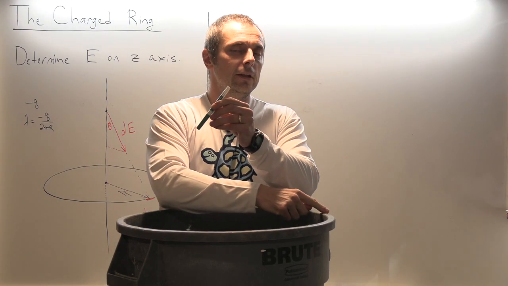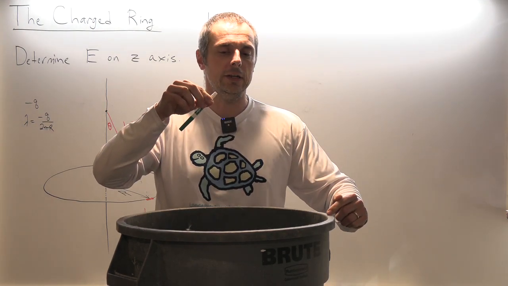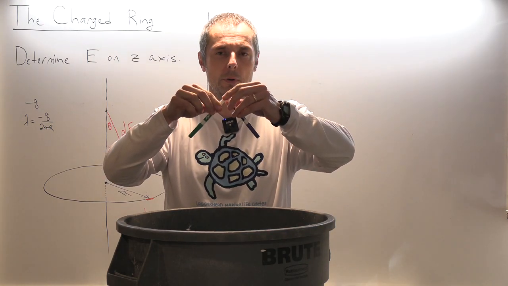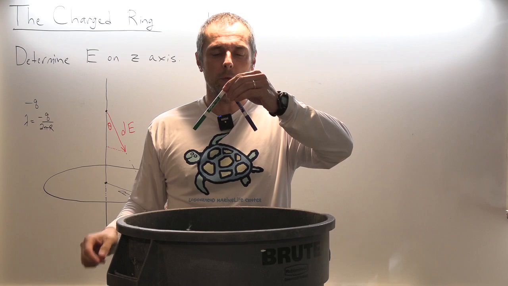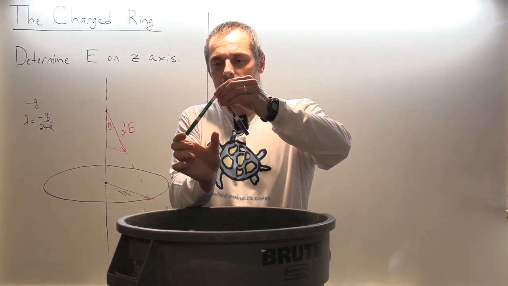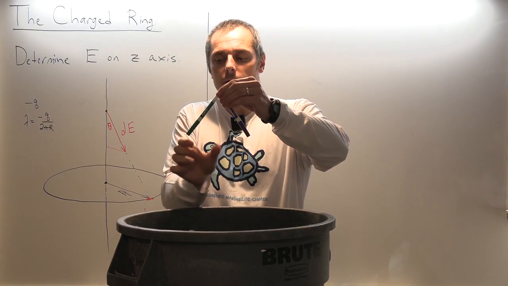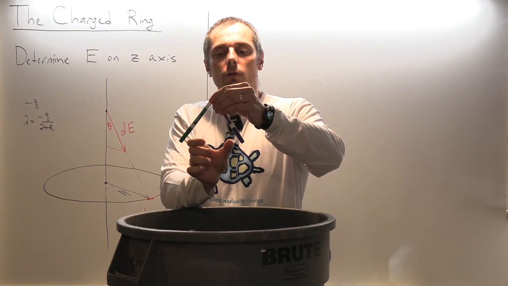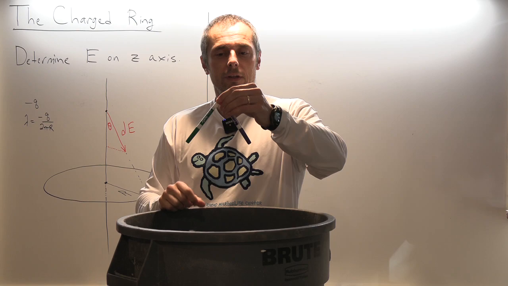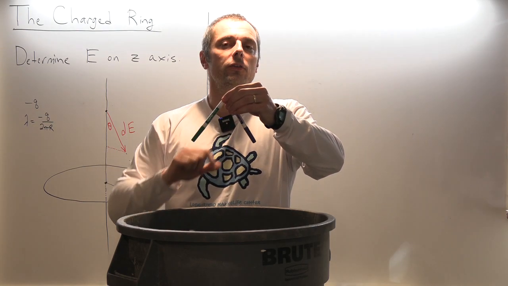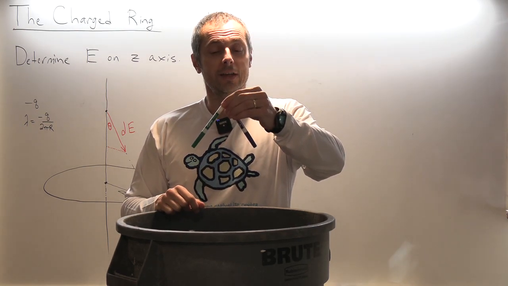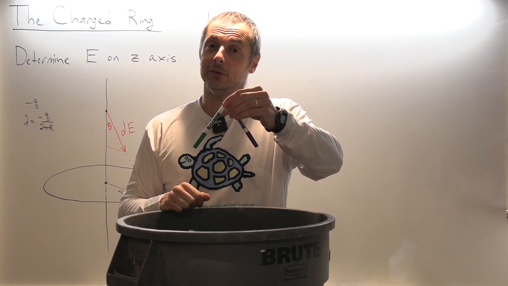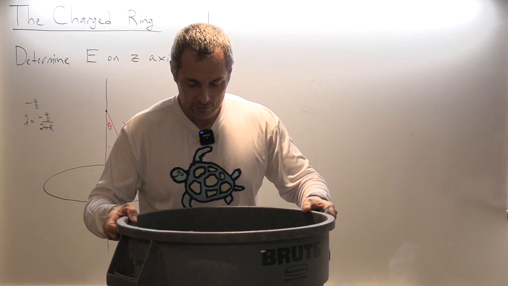On the opposite end of the diameter, there's another negative here that makes an electric field pointing this way. So the purple marker. And what you should see is that these two dE vectors, electric field vectors, have the same horizontal component. So those horizontal components cancel. It's only the vertical components that survive. So it's the Z component that I want to integrate. Okay?